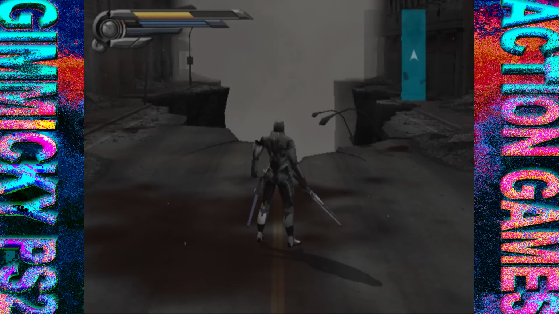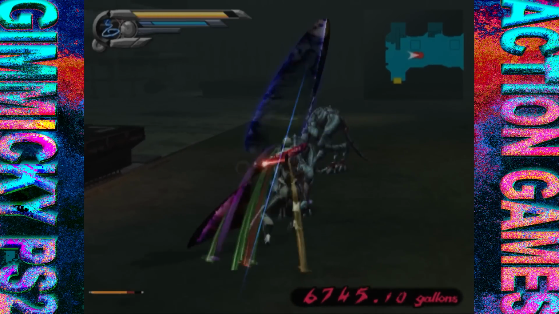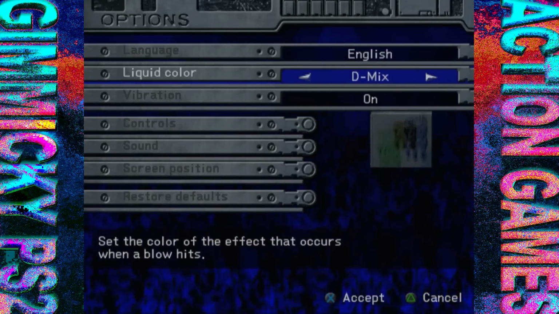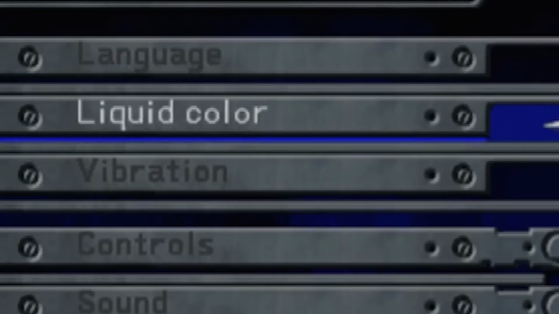Nanobreaker is a very grey, drab kind of game, which is an interesting aspect to really focus on. A colorless world where violence is the only thing that gives it any sort of life, any sort of vibrancy, especially if you toggle the mixed colored setting and get ready to have a party, which is already weird, by the way. Why is the blood color setting called liquid color?